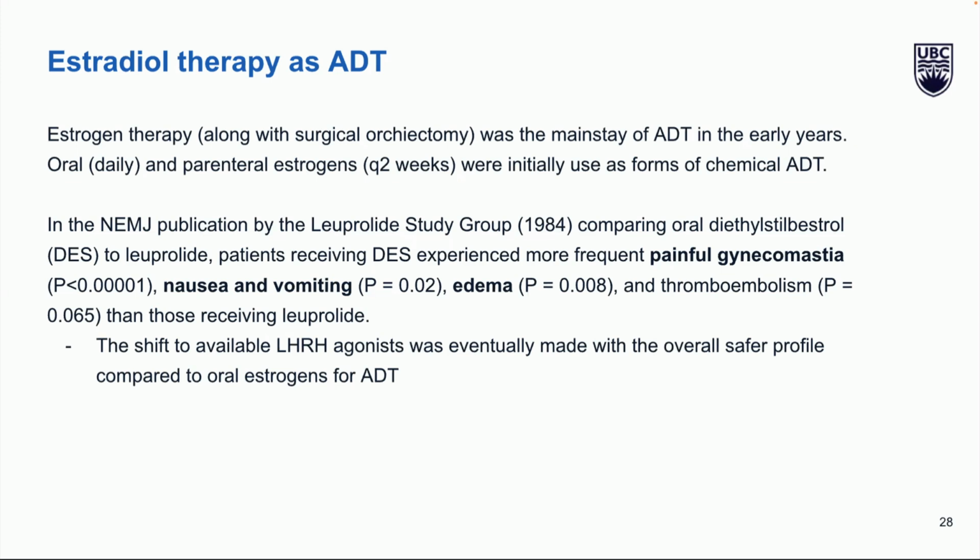Estradiol therapy was initially given through either oral or parenteral routes. In earlier studies that compared oral therapy to LHRH agonists, the side effects of estradiol were much higher, including breast events, GI symptoms, edema, as well as a higher, non-significant trend for thromboembolic events, which are felt to outweigh the benefits of decreased vasomotor symptoms and better bone health. The data over the years led to a shift away from oral estrogens to the more available LHRH agonists with a safer side effect profile.